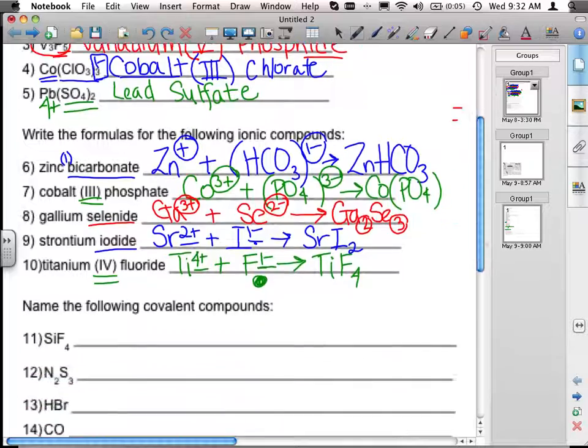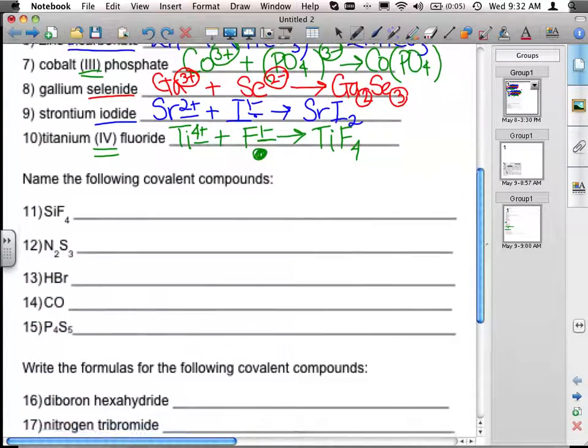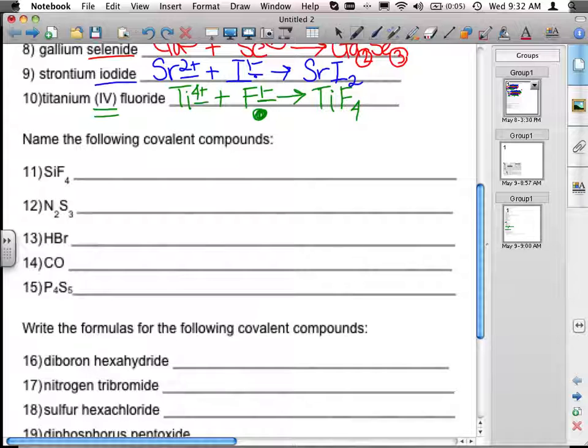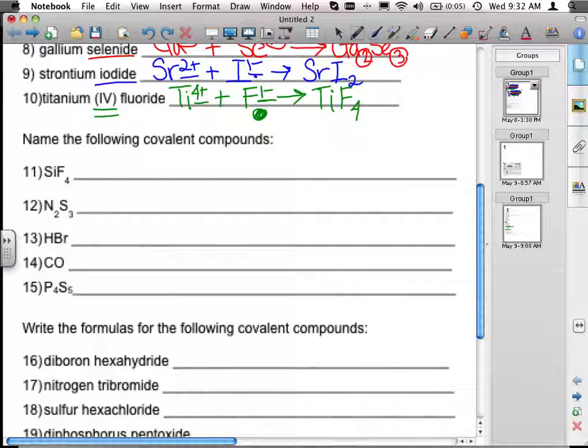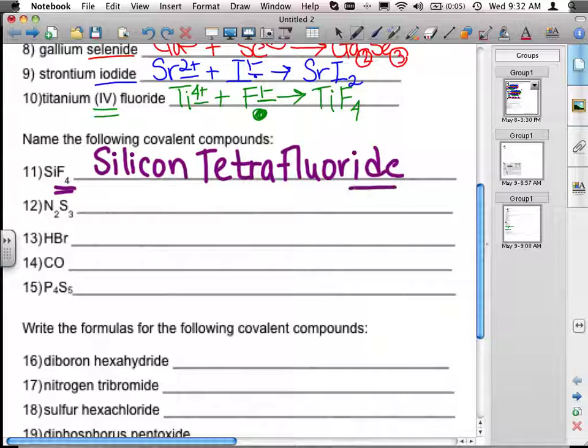This seems to be what you're having the most trouble with. I will do a couple covalent bonds, starting with number 11. Covalent bonds use the number of atoms to show the prefixes. So if we look up Si, Si stands for silicon. There's only one of them, so I do not need to put the prefix mono. I can, it would not be wrong. Looking at the next element is fluorine. I have 4 of them. Prefix for 4 is tetra. Since fluorine is listed last, I add the IDE to the end.